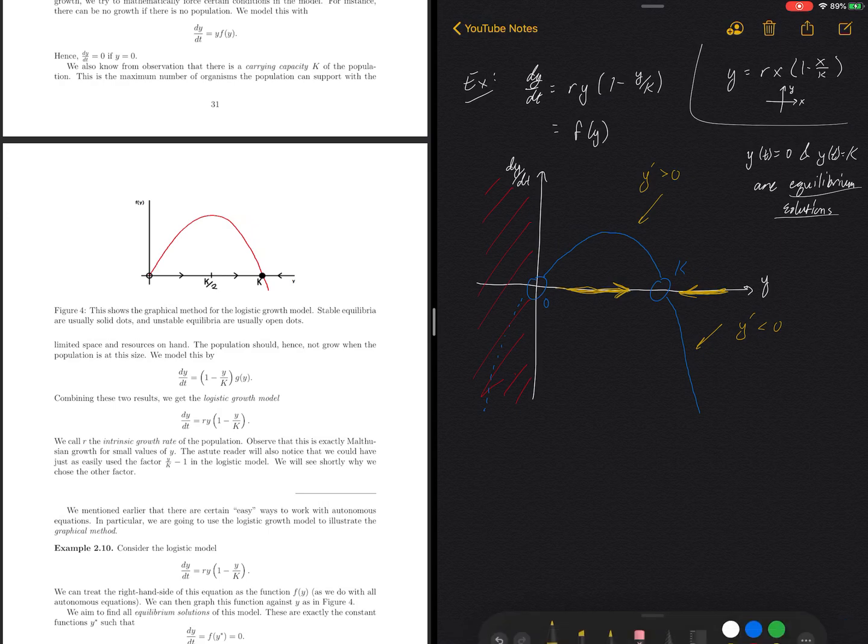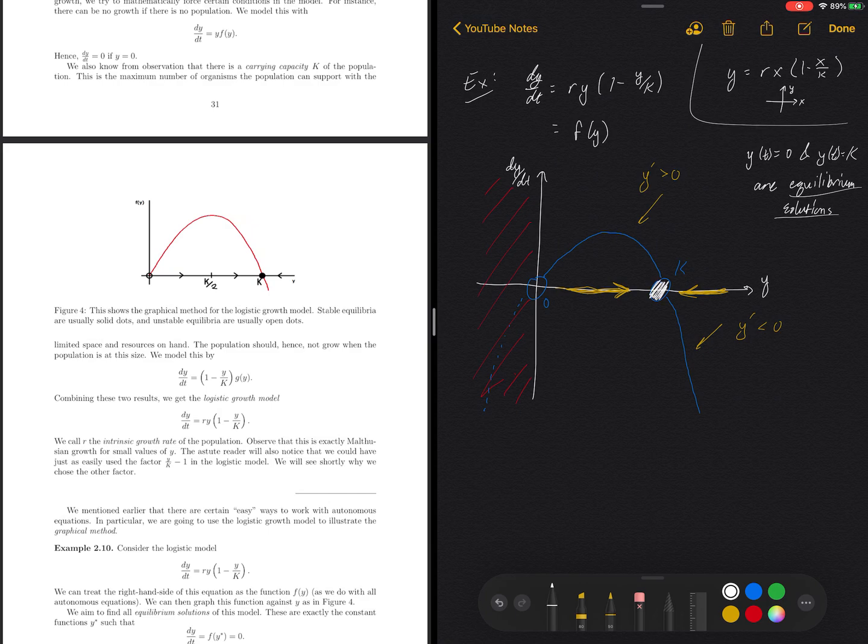So if we go back to the new note, this is exactly what we see in this, right? And I didn't have to solve the equation in order to know that's what was happening. So that means that I can tell you even more, that I know that solutions want to travel toward k when they are near k, and that they want to stay away from 0 whenever possible.